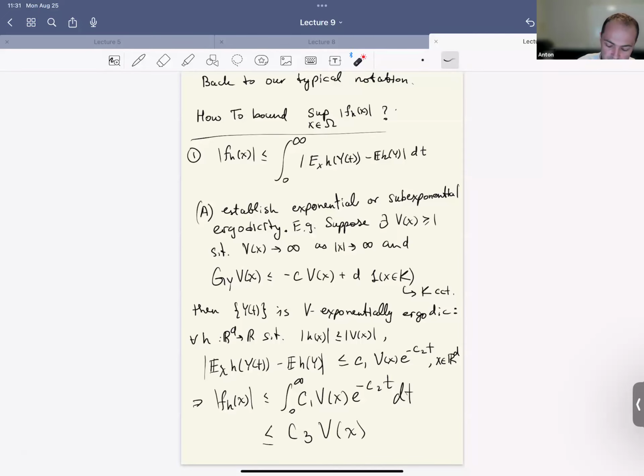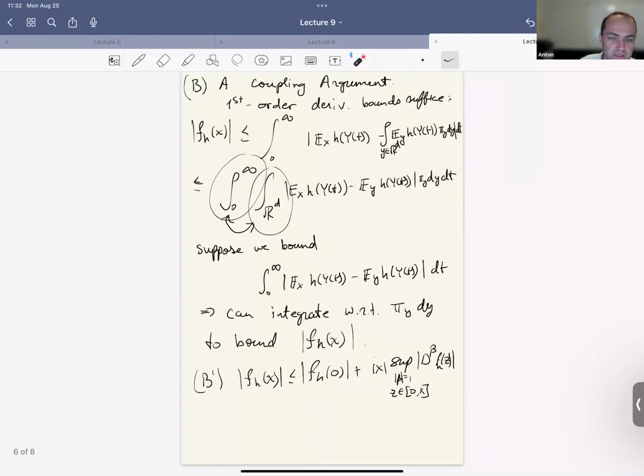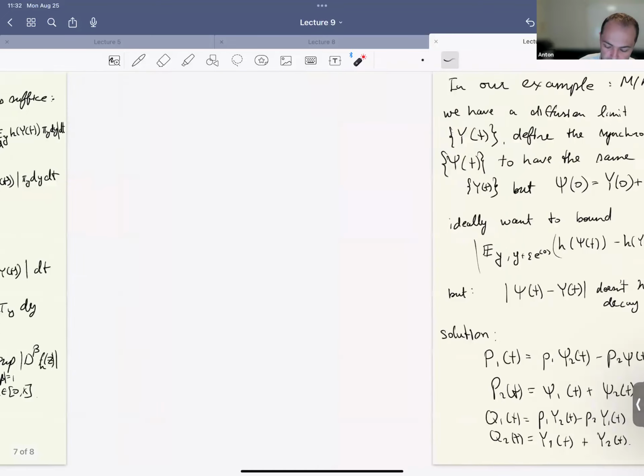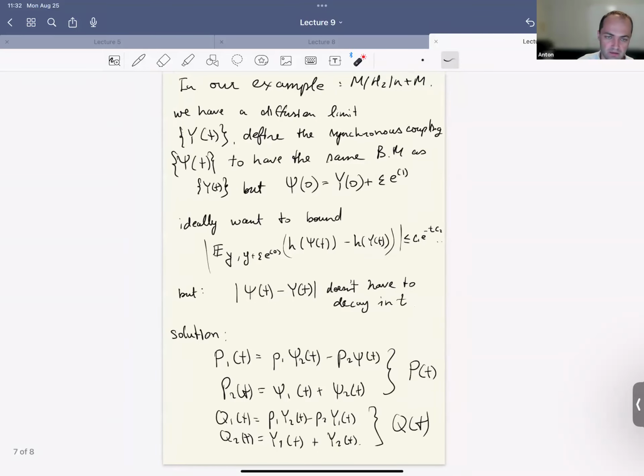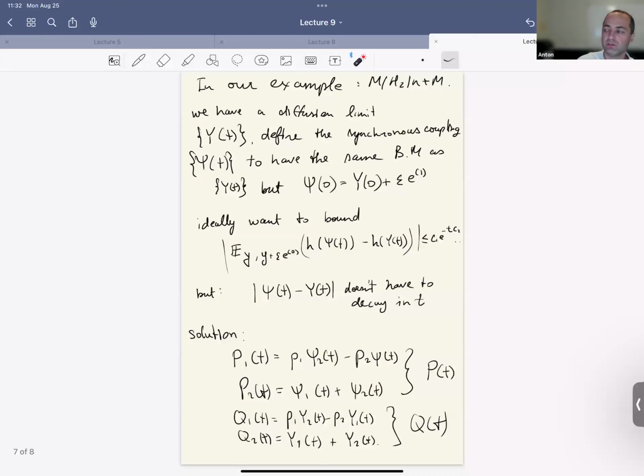So sometimes this path can take you a year or 2 years. Sometimes path B is, at the end of the day, simpler. But even then, you might run into a situation where even if you start two diffusion processes from the same initial condition, they'll drift apart before eventually coming back together, unless you find some clever reparameterization in which they just come back together.